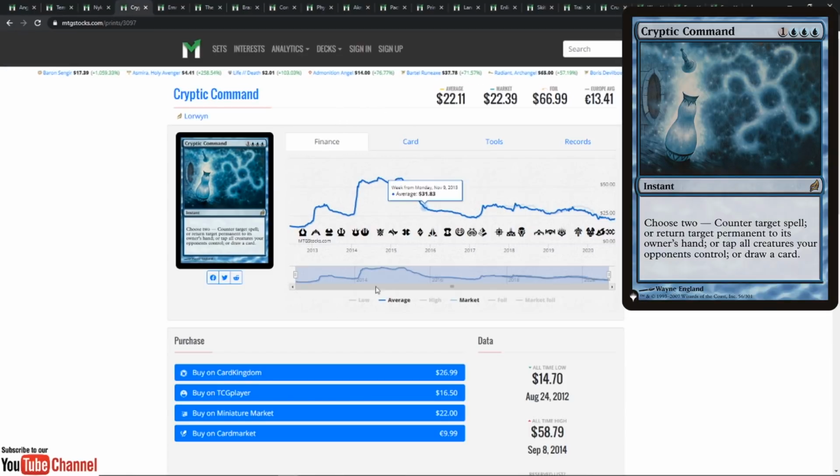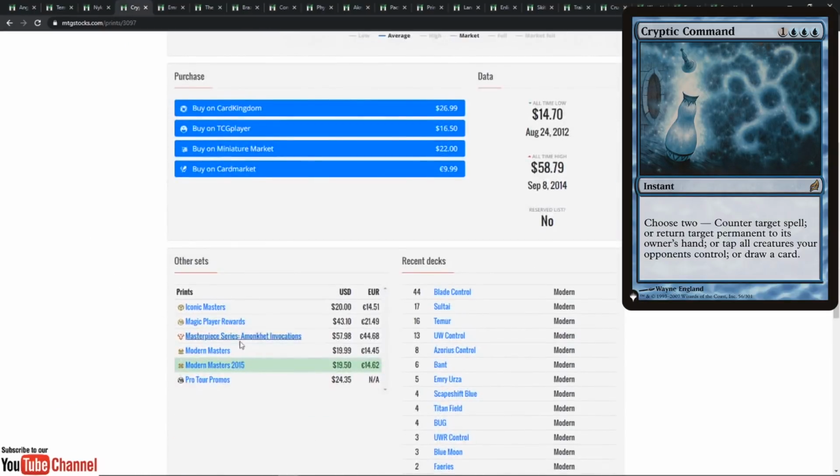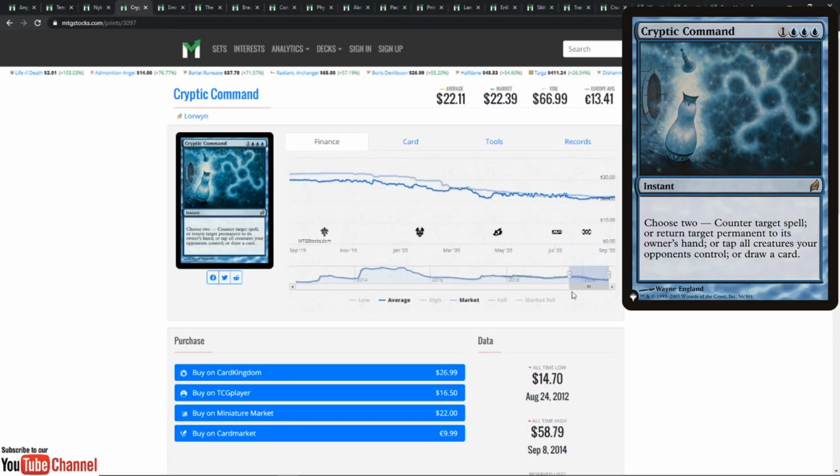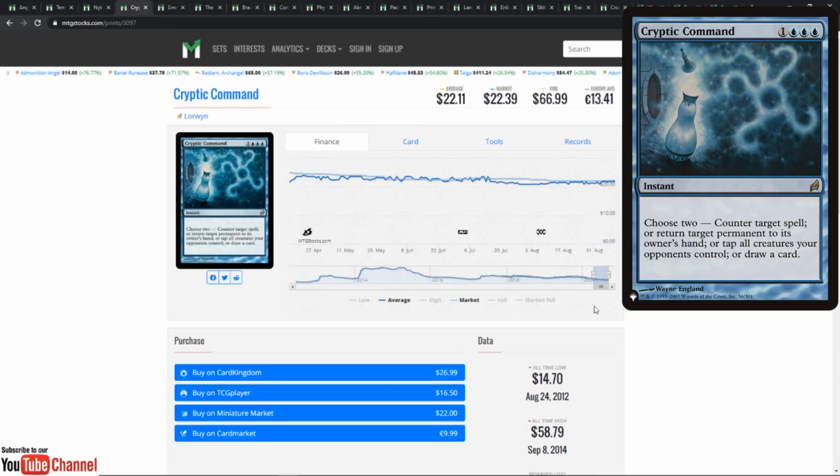Cryptic Command, another multi-format all-star. You can see it does have a lot of different printings, but a lot of different decks want this. EDH wants it, Constructed wants it, Modern loves this card. 3 blue, 1 other, choose 2: counter target spell, return target permanent to its owner's hand, tap all creatures your opponents control, or draw a card.